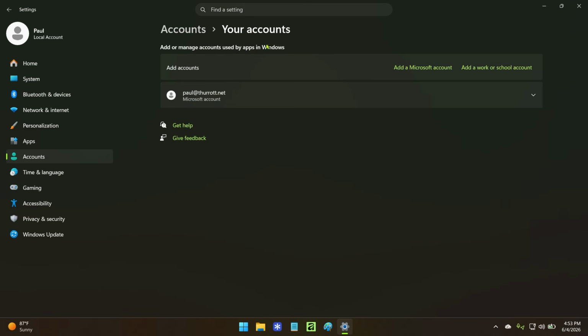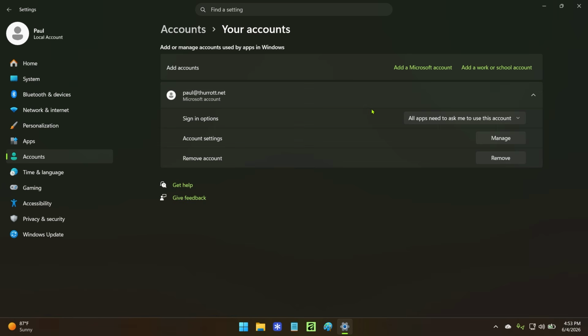Now, if you're not totally anti-Microsoft account, if you understand that you may be using it for things like Microsoft 365 apps or OneDrive perhaps, or the Microsoft Store itself, or any store apps that you might install from that location, you can add that not as a sign-in account, but rather as an authentication method. And the way to do that, go into accounts, your accounts, and you can add a Microsoft account or a work or school account. So this is not a sign-in account. This is an account you're going to use to sign into other apps, right? From within this local account.